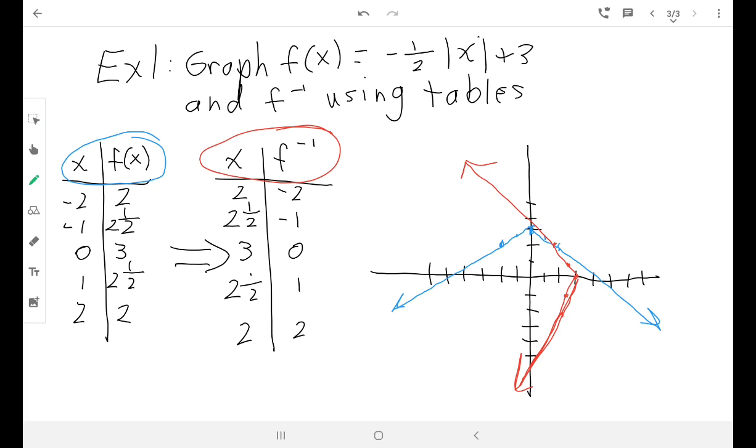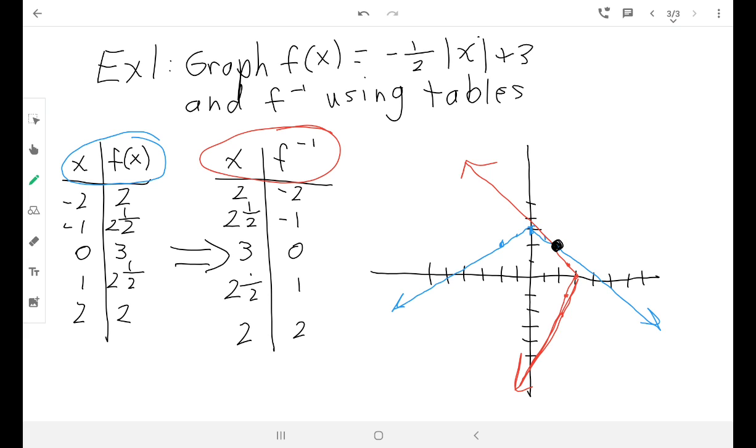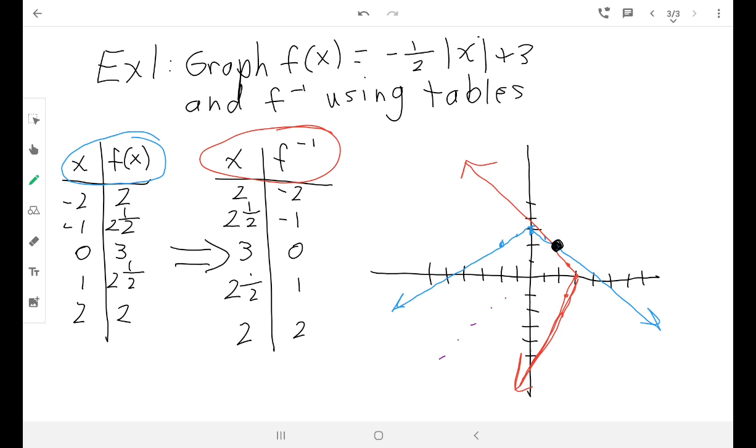So there it is, and notice that they both have a common point at (2, 2). Turns out that that's really important because, let me show you in purple here. If you draw this line right here, this is the function f of x equals x. And if you notice, the two graphs are mirror images of each other over that line. They are reflections of each other over that line, and that is true of all inverses. All inverses are reflections over the line y equals x, the line f of x equals x.